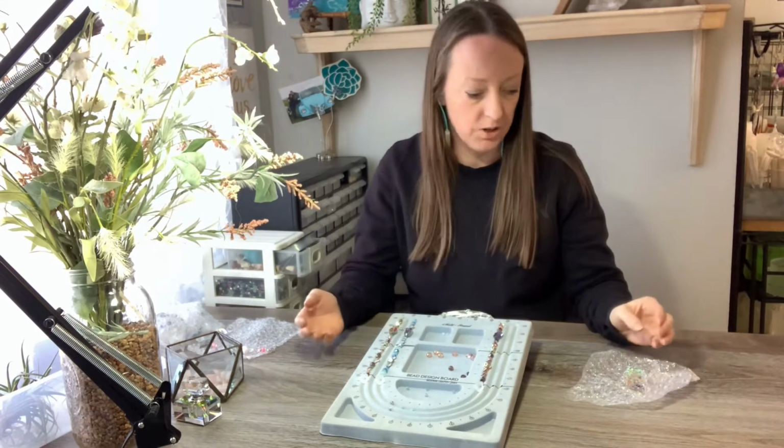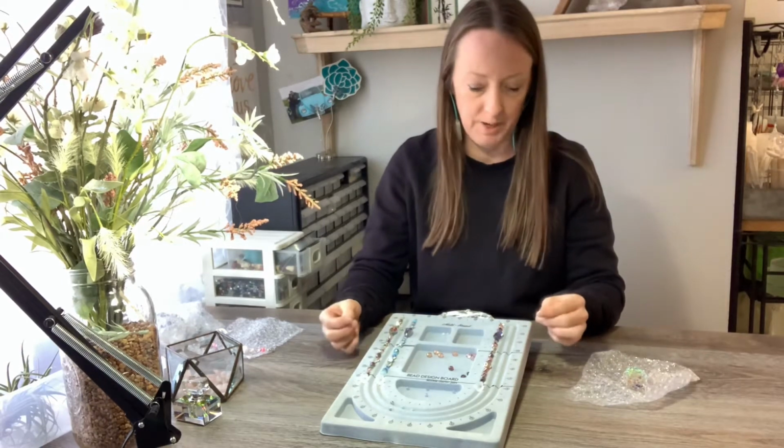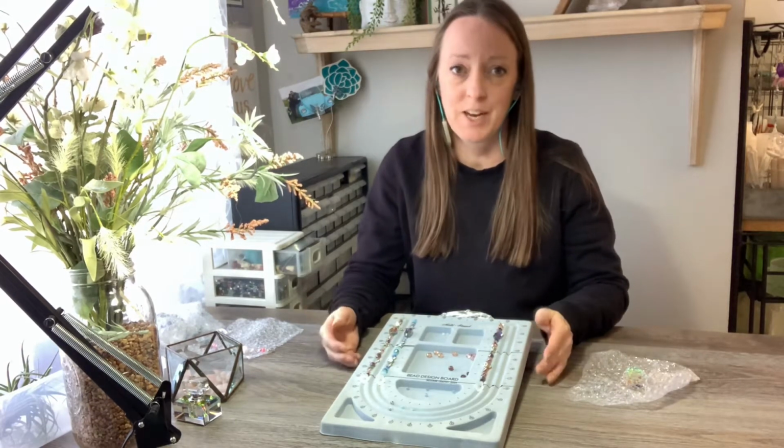If you'll hang out with me, I'll give you a close-up version of the design and me plucking them off and beading them together. And then we'll get back together and chat about it.